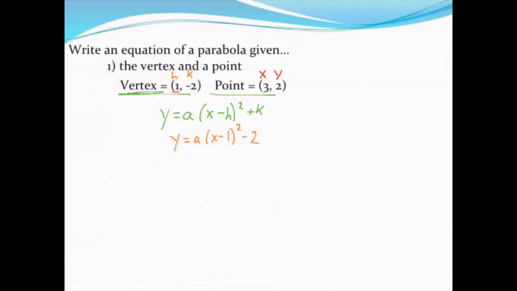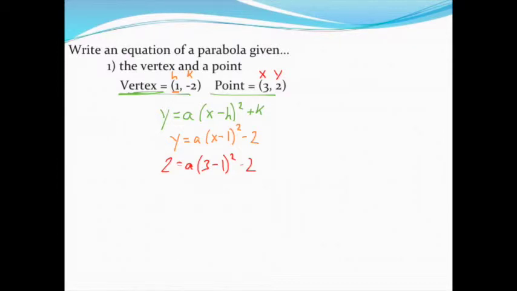So for my next line in my work, I'm going to have y replaced with 2. A is still unknown. A is always going to be the thing that we're trying to find. X is 3, and then go ahead and rewrite what we've already plugged in. So if I take a look at what I have now, I've got an equation that only has one variable in it, which means I should be able to solve for this.